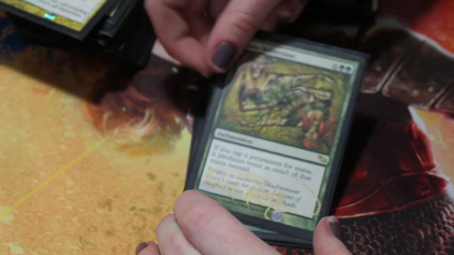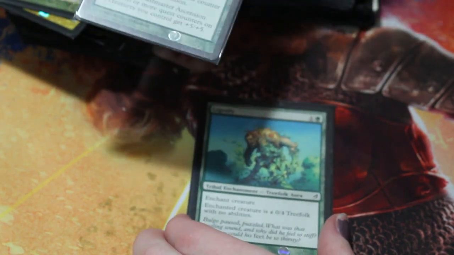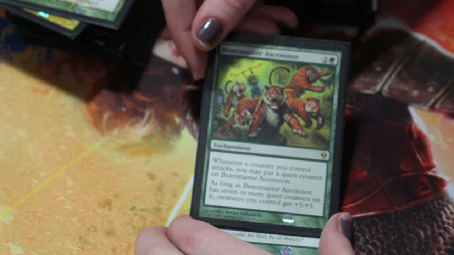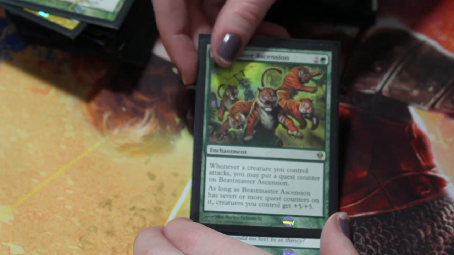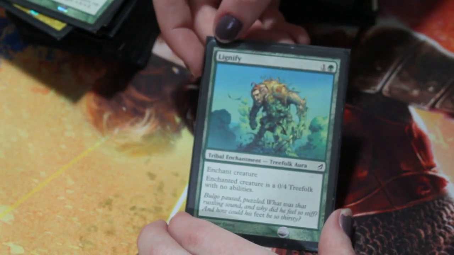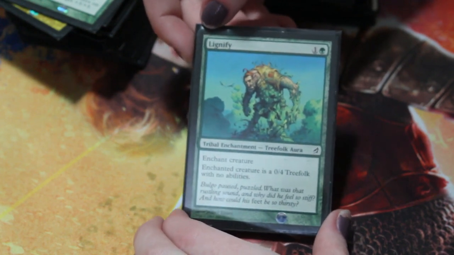Let's see, Mana Reflection, signed by Terese Nielsen, very pretty. And Beastmaster Ascension. Oh, this is really good for when you just get out a bunch of tokens, then decide to make them all, what, 6/6s, who cares? And then this one is my favorite troll card just ever. Like, who doesn't want to lignify someone's commander? It's just beautiful.